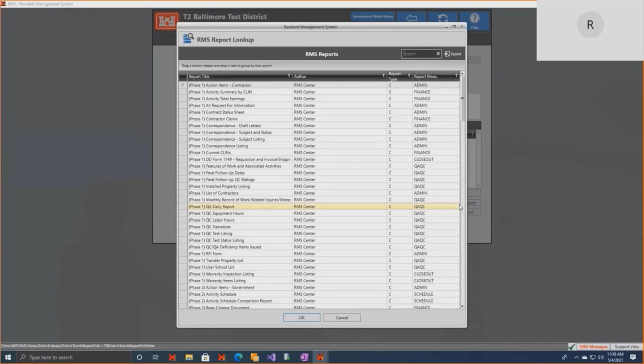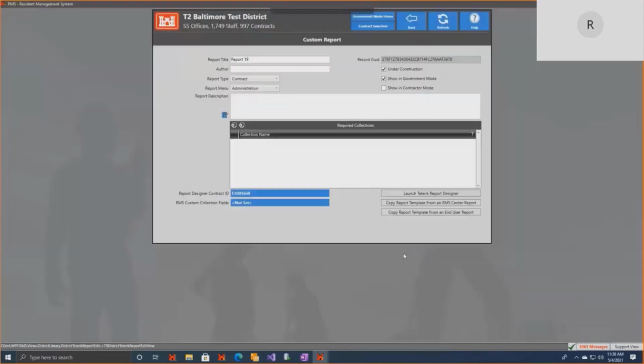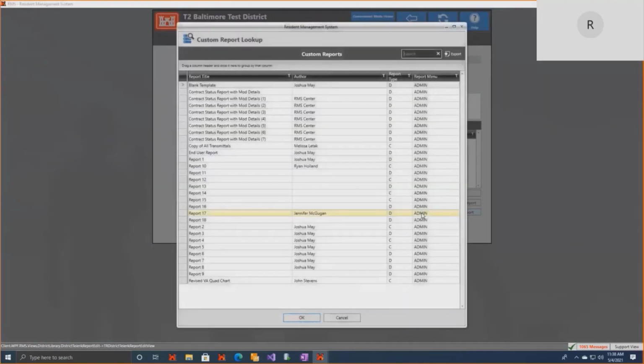The developers use different data sets. Sometimes they're custom that don't directly map straight to the database, and we'll see a couple of examples of that as well in just a bit. And so when you're using this copy function, it's only the report template. Same for this copy report template, but this is for end users. So if someone in your district makes a report that you just want to make a few tweaks to, this is a really, really handy tool that's provided for you.